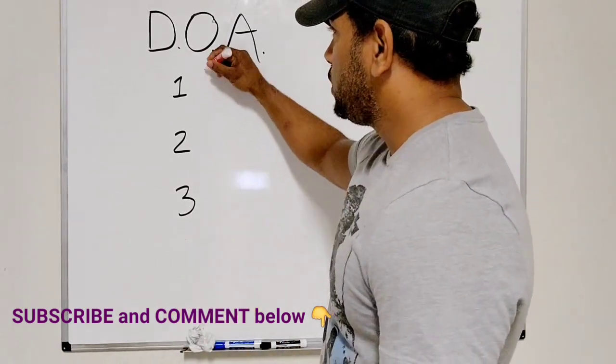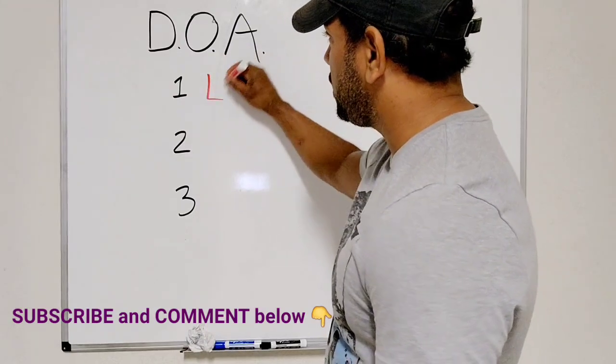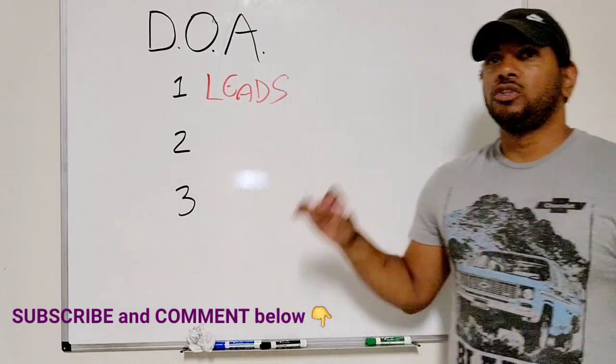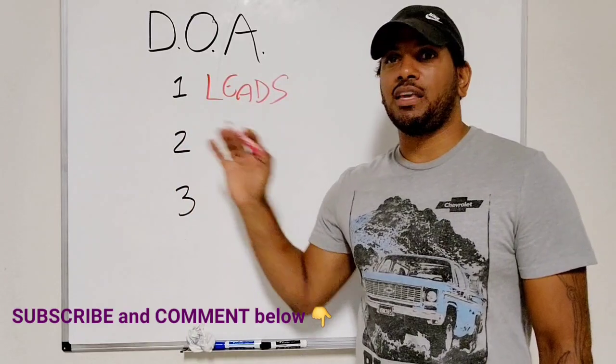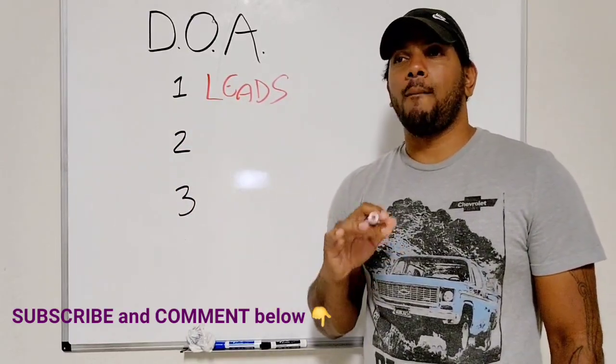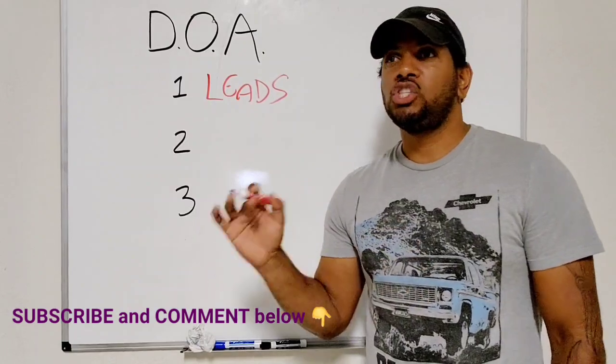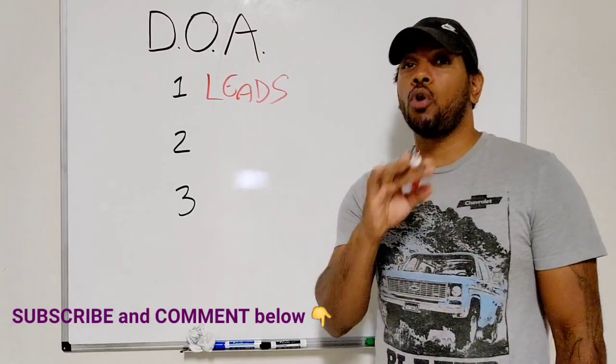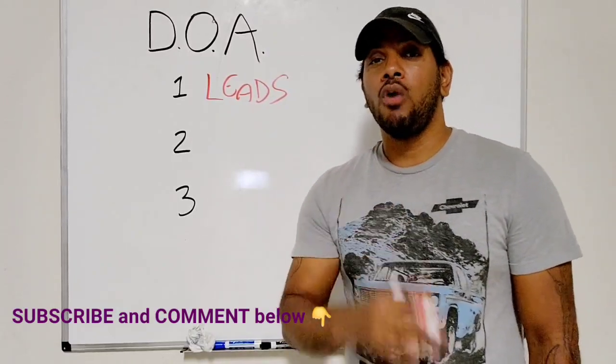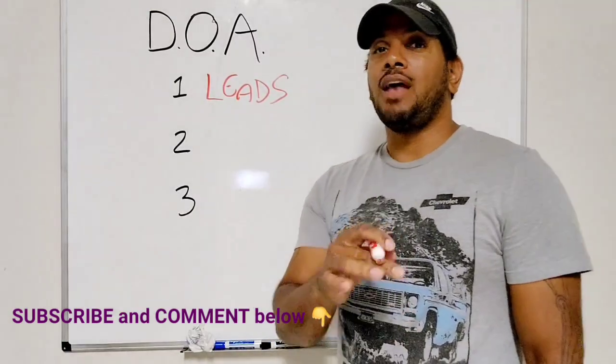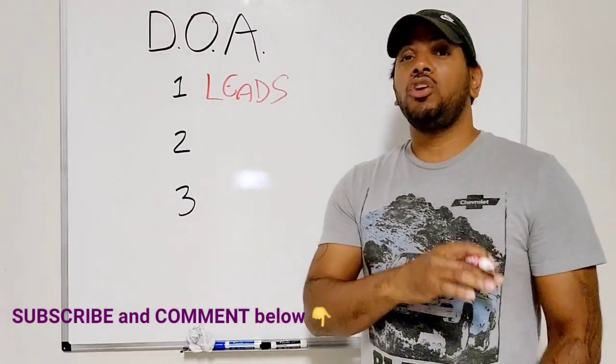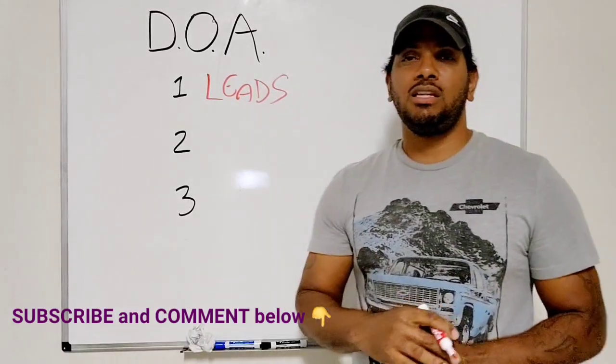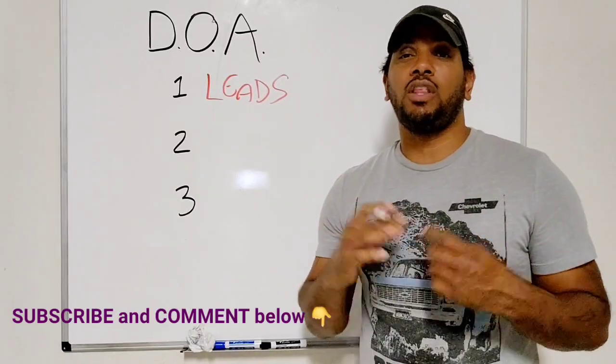The first thing that you'll see in your business when you know it's headed for disaster on arrival or dead on arrival is you'll start struggling in this category, and that category is lead generation. So one of the first things you'll notice is that you're not getting good leads. Your leads are coming from customers that aren't qualified to do business with you: cheap people, free people who want the work done for free, customers who want to control your price and tell you what your company is worth, what your labor and production is worth. And so now you're marketing to the wrong people, you're getting chaos, and all of a sudden you're getting a bunch of bad leads and those leads are not generating to the income that you need.